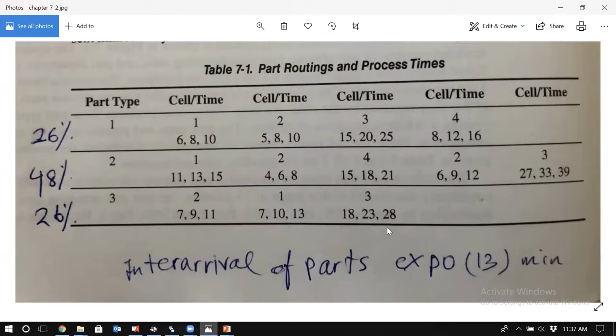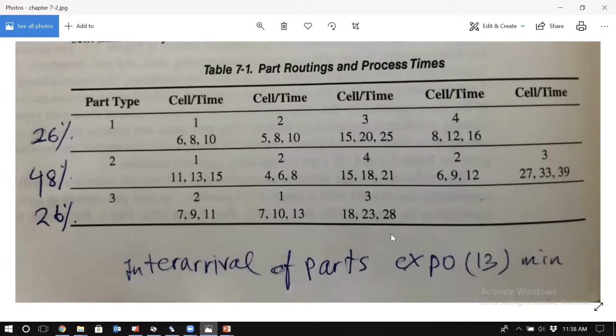The processing times that we see here on cell 3 are the processing times with the old machine. However, the new machine can process a part in 80% of the time that is required by the old machine. So when the new machine in cell 3 is used for processing, we use only 80% of these processing times that we see in this table, just for cell 3.